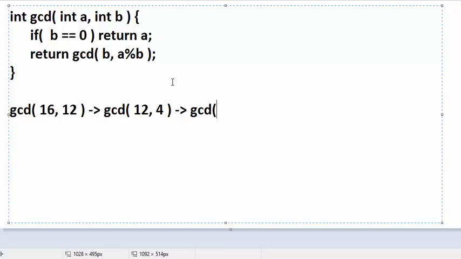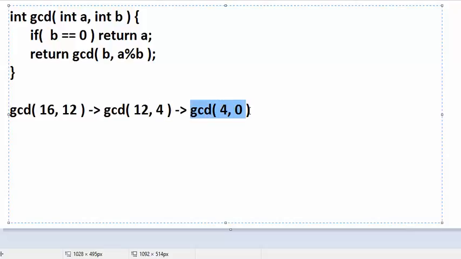So we will call GCD for 4 and 0. Now for GCD of 4 and 0, we can see that this condition is true, that is b is equal to 0, so we'll just return 4.